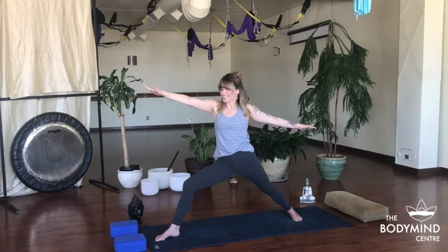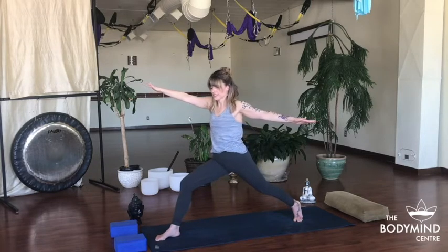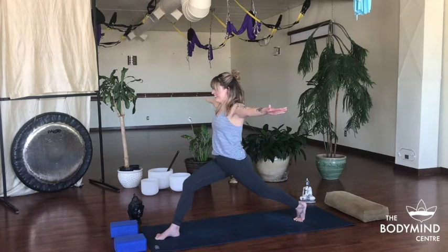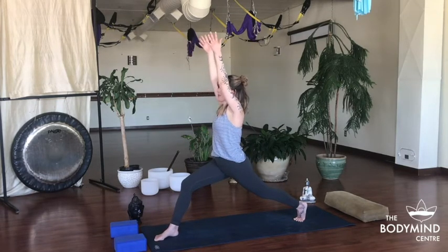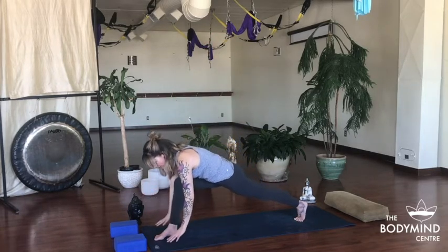From here, a little balance challenge. We are going to pivot that back foot into a crescent lunge foot. The heel is coming up, and then we're coming into some airplane arms here. There we go. Inhale, let's bring those arms up. We're working the shoulders. And on the exhale, lowering the hands to either side of that right foot.